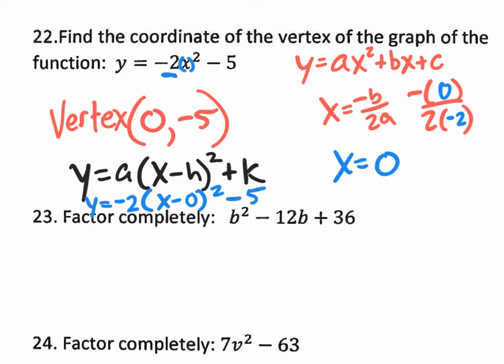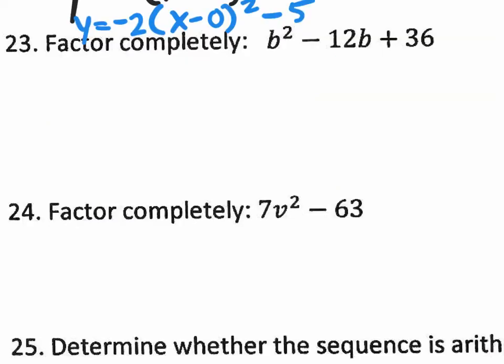Let's go to number 23. Factor completely. Now, I like factoring quadratic trinomials that have the a value of 1, because whenever the a value is 1, you're supposed to attempt this setup, because b times b is the b squared, right? If there's no number in front, you set this up and simply think what times what is negative 30 or positive 36, that if I combine together is negative 12.